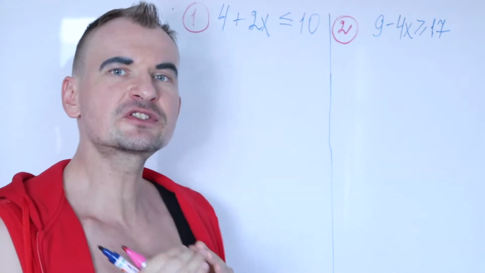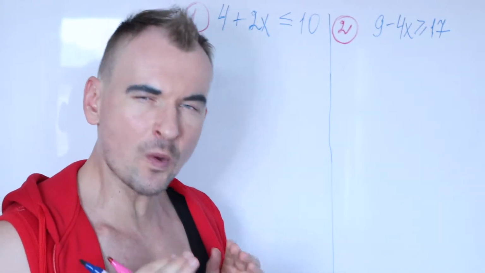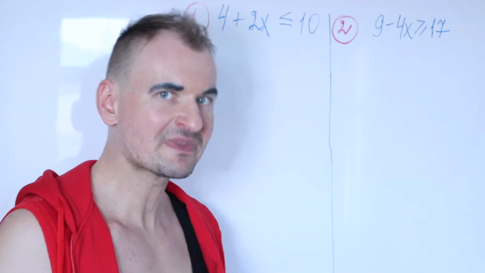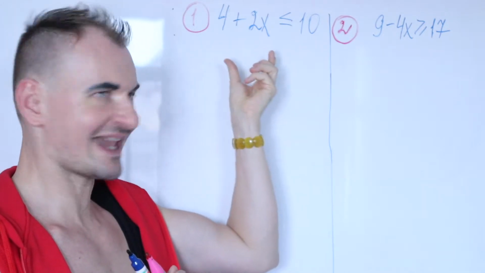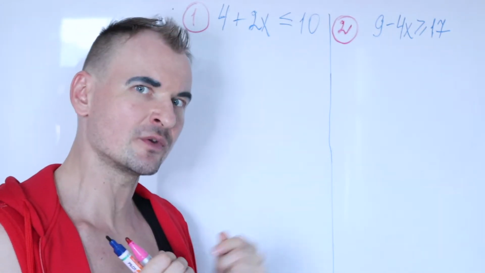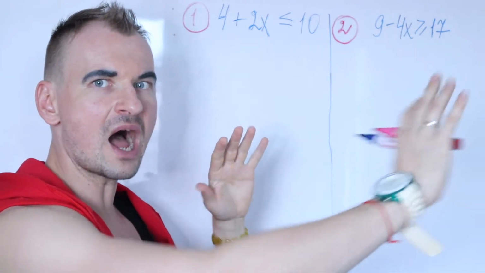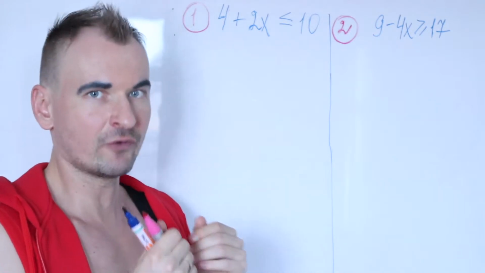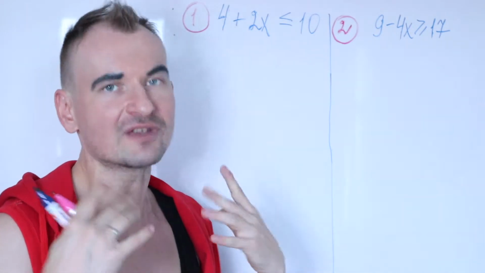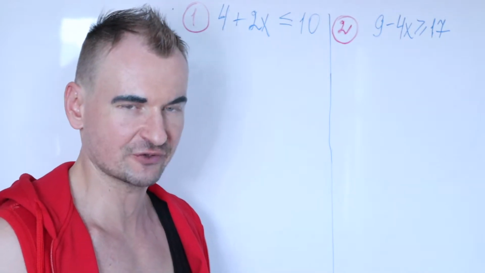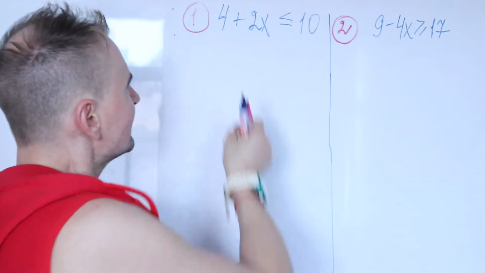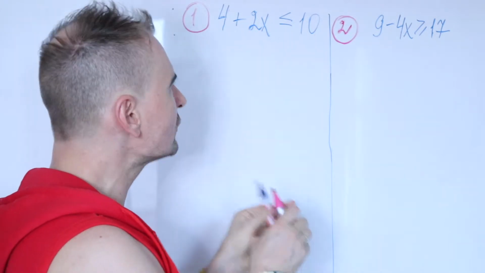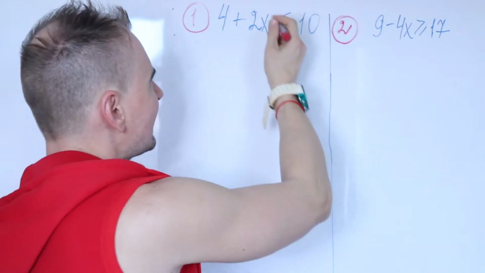The way you would solve them is as you would do a normal basic linear equation in one variable. So you are looking for x. You want to get x alone on the left side and move all other constant terms to the right side, to make x the subject of the formula. So for the first one, since you have this 4 added on the left side, you want to move this 4 to the right side.